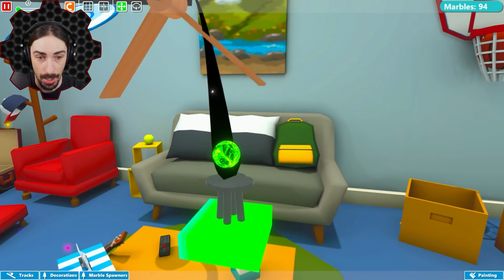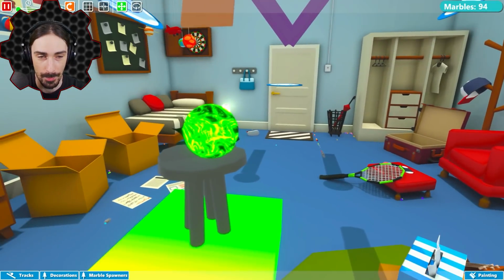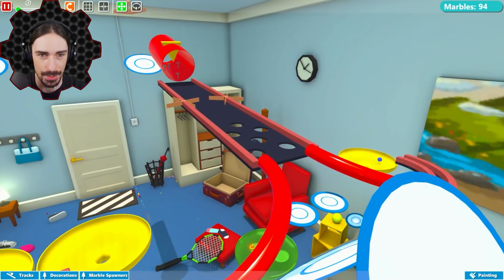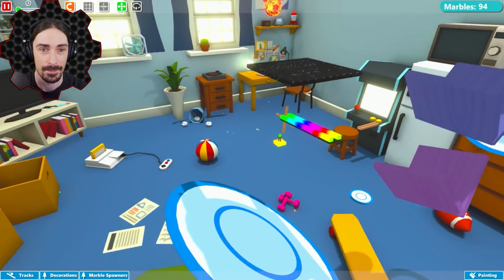Oh, we actually got one. We actually got one that did it without interference from any other marbles. You know what would be kind of funny is if one of the other marbles currently on the course actually knocks him off of his throne. We have lava right here. Let's see what happens. We'll follow lava through with this.